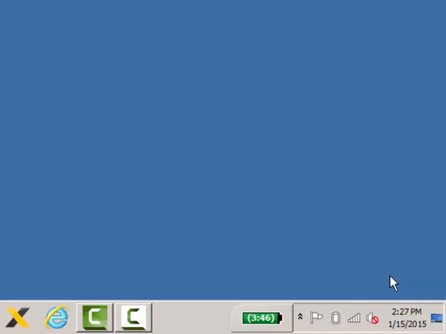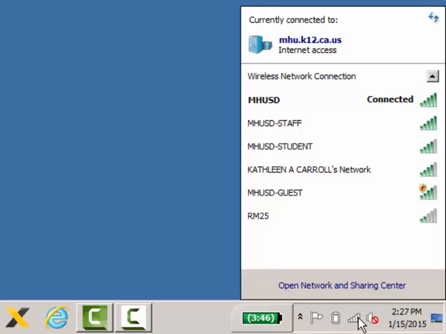Now, my computer has just established a network connection with MHUSD. The great thing about this network is that with all of our sites on the Cisco access points, you're now authenticated to use that network. No more remembering a key for each site. If you're not on a district computer, like a phone or a personal computer, you could still connect to this network. It will just ask you to type in your username and password. Your username is your first name dot last name. Mine is jim.carrillo. And your password is your email password, which happens to be the same as your computer password.